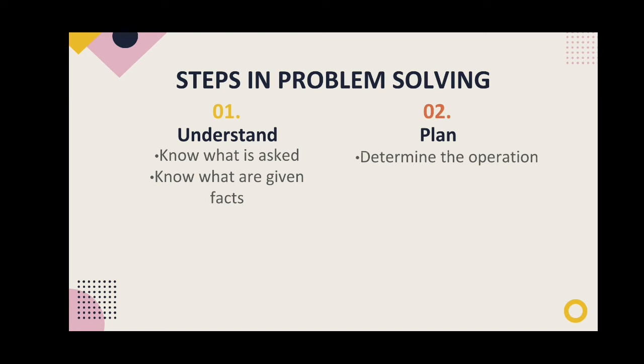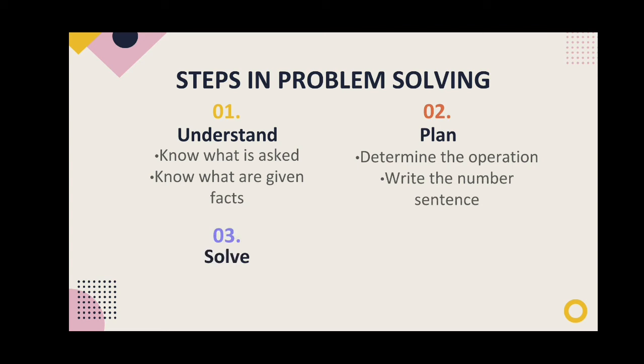Minsan, we need to identify the numbers that are less than 5. So, mga ganon. So, we don't need any of the 4 fundamental operations pa. But, kung gagamit tayo ng 4 fundamental operations, we should also write the number sentence. So, for example, the operation that we're going to use is addition, and the given facts are 4 and 5. So, the number sentence is 4 plus 5 equals n. So, n muna kasi wala pa tayong answer dahil under pa lang tayo ng plan.